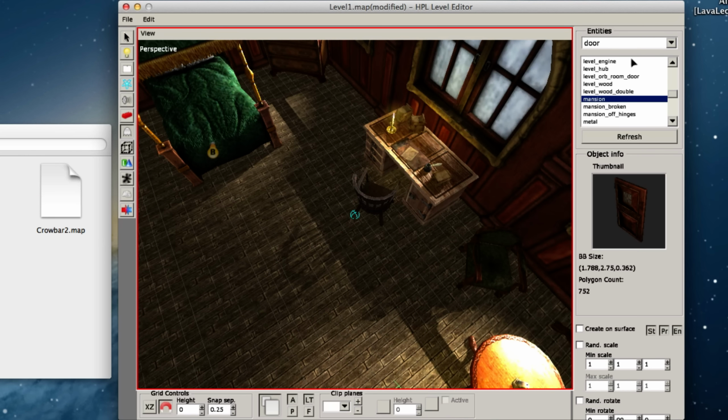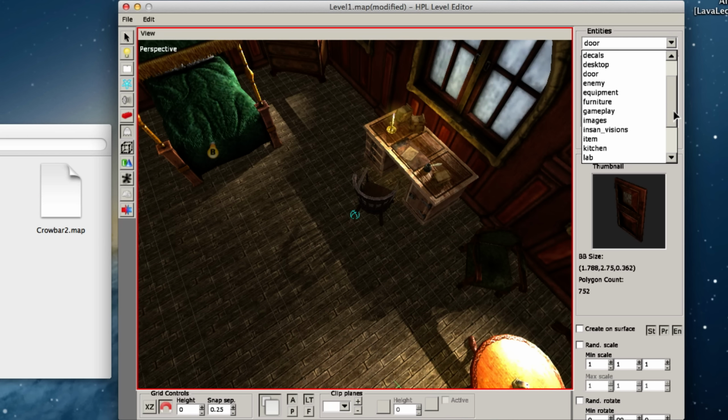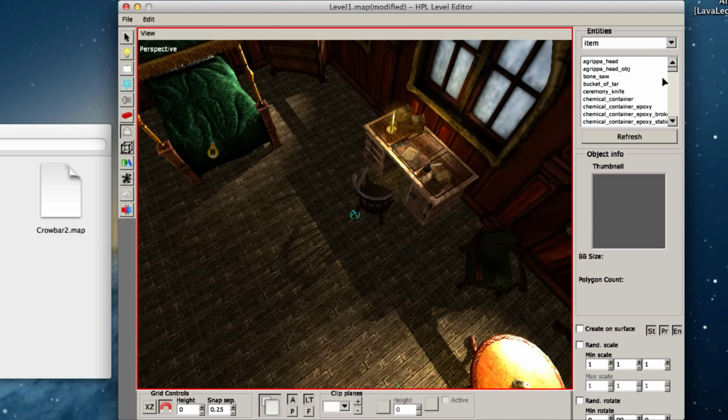Go back to entities and drop down until you find item. You can actually use pretty much anything in here. You don't need to use a key. The key is just iconic. You know what it is supposed to do, so you're supposed to use a key on a door or anything to unlock, so it's easy to know. But you can use a hollow needle.